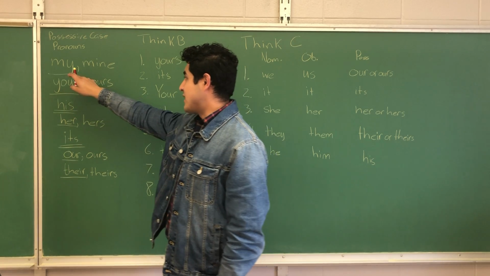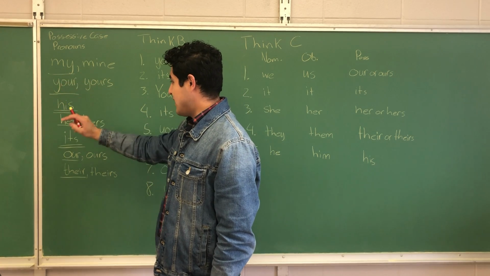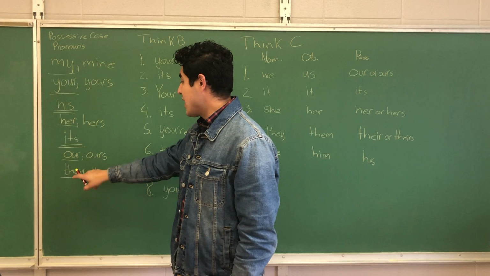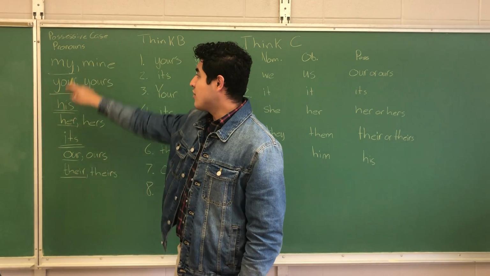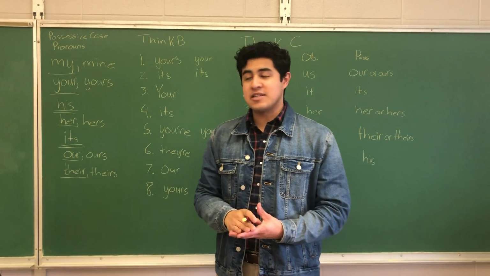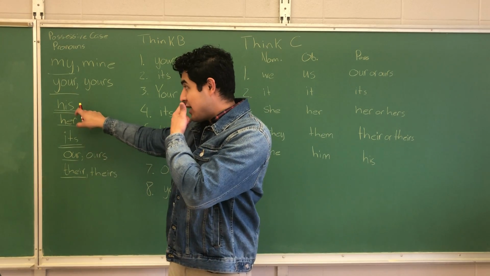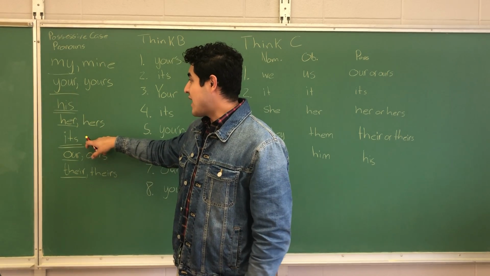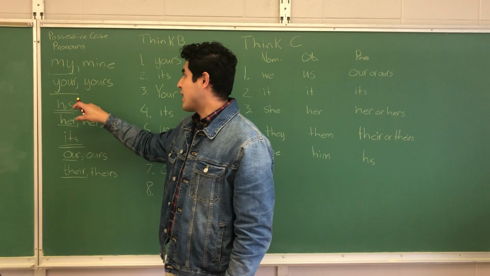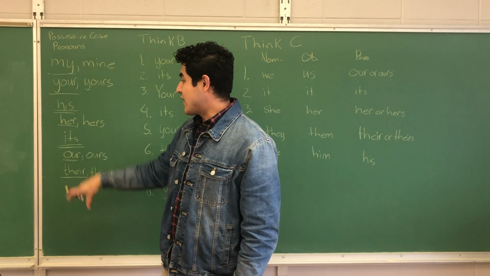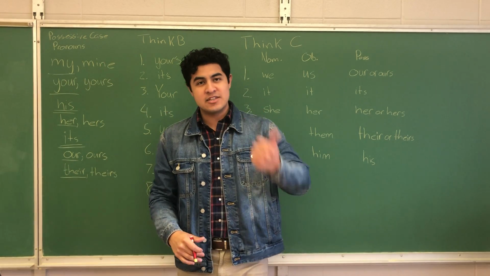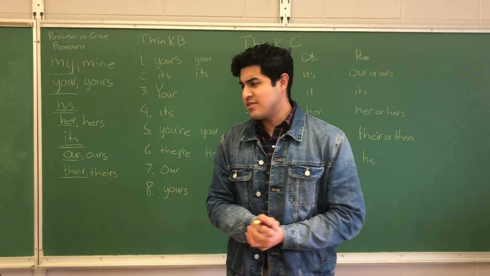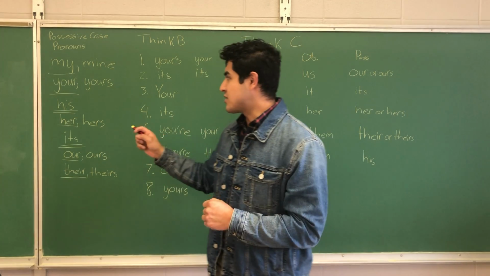Okay, what I was gonna talk about, as it mentions in the book, are the words that are italicized in the book. I've underlined them here: my, your, his, her, its, our, and their. All of these words function as adjectives, and there you see the words its and his. These can function as adjectives or pronouns, okay? So just so that you make that distinction, in the next chapter we're going to be learning about adjectives and adverbs, I believe, and so we'll touch some more on this.